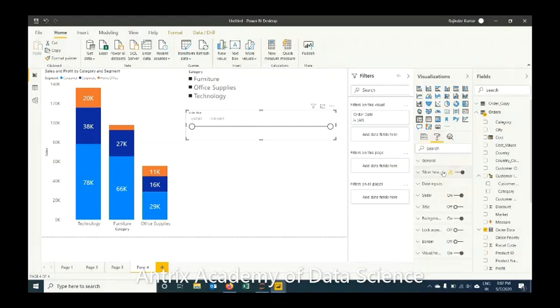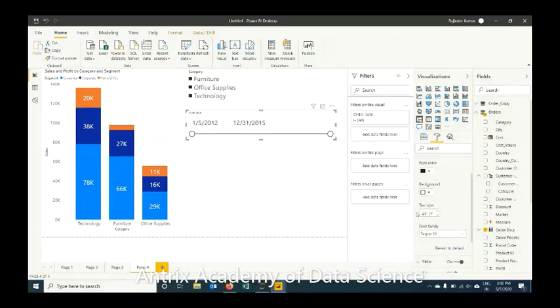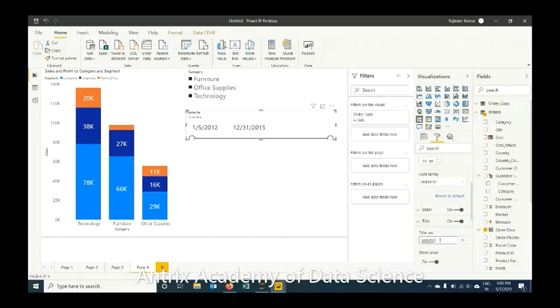Slicer header is there. If you want a slicer header to be switched off, you can switch off. Date inputs are there. I'll say date input to be at a 20th size. Now it's more readable. So title you can see, title you can put on if needed. Extra title I say select date range.